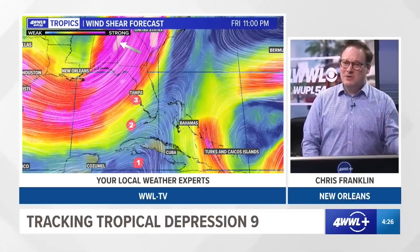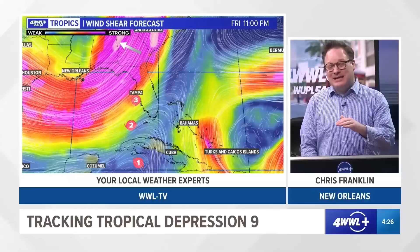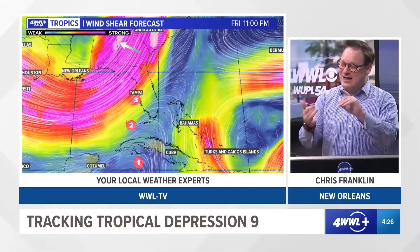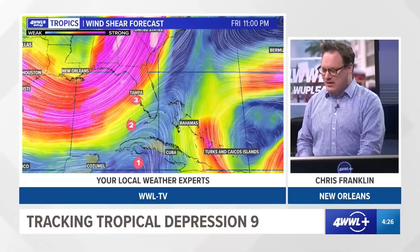But the pattern we'll be seeing for us in southeast Louisiana — I kind of feel guilty — it's going to be gorgeous next week. High temperatures will be in the lower 80s, maybe even some spots staying in the upper 70s for an afternoon high, sunny skies, less humid, breezy, beautiful weather as we wrap up September. After the last two hurricane seasons, we need a break, and it looks like we are going to be getting one from this storm.